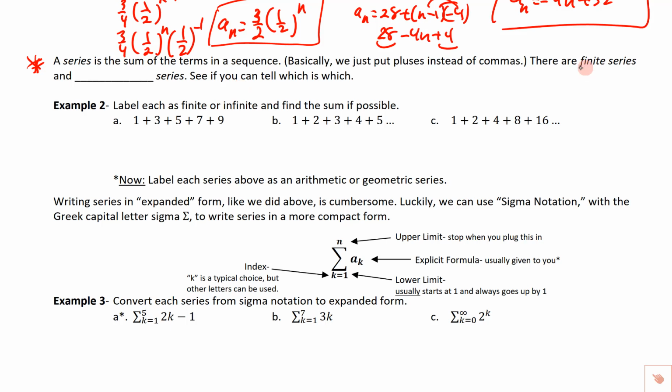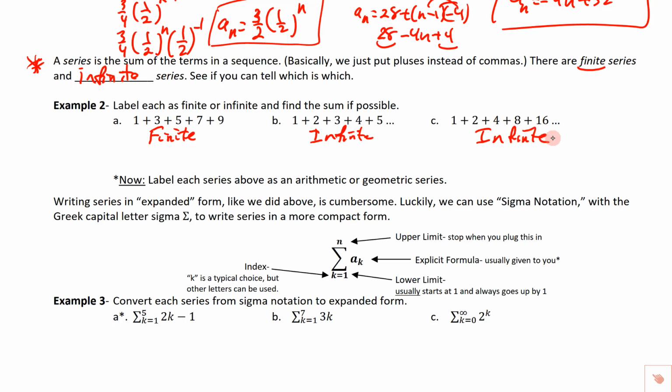All right, so we have what are called finite series. Those would stop, and we have infinite series. And those, of course, would keep going on forever. So if we take a look at this one right here, we just want to label this as infinite or finite. So this one right here, crew, finite. Can you tell us how you know? Because there's not 3 little dots after it. Does anybody know what the 3 little dots are called? Ellipses. It's called an ellipses. So this one right here would be infinite. And this one right here would also be infinite.